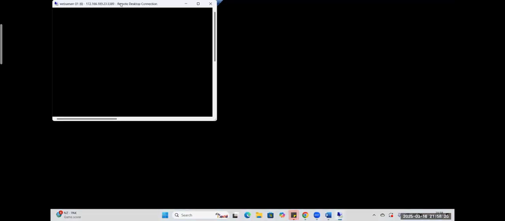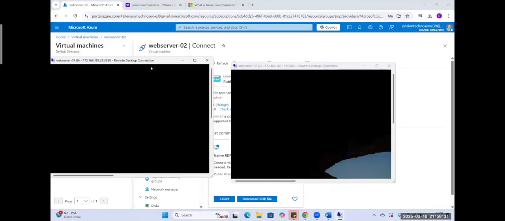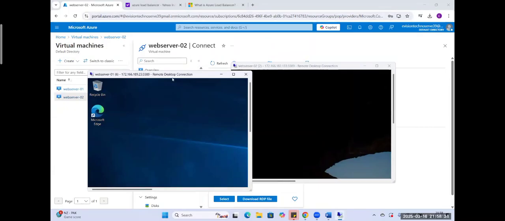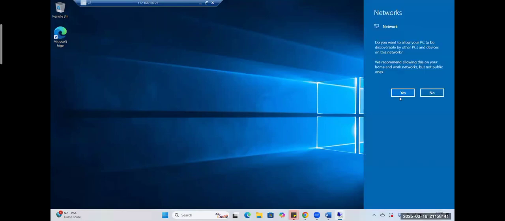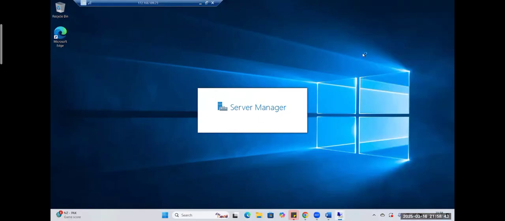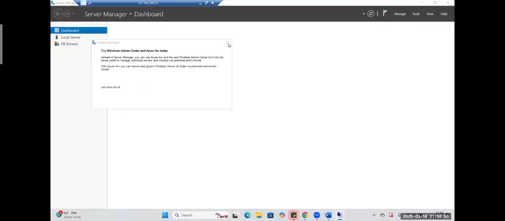So once the servers are loaded, then we have to install the IIS from the server manager. So let's wait for it to load. So I will go to web server 01. This is my web server 01. And let's wait for the server manager to open. Otherwise, you can also open it manually, but let's wait for the automatic open because it will take some time to get refreshed. So खुद से open भी कर दोगे, still the server will not give you the performance. So now it is refreshing.